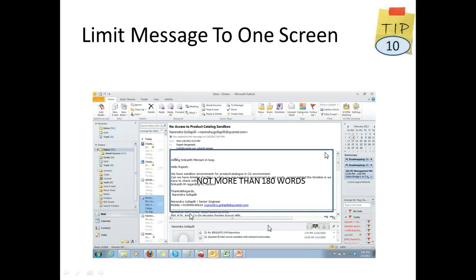I counted. This is the window that I can read at any point of time, unless I double click on it and open the window in a new box. What I calculated is that in this, you can write about 180 words of email. So if you want to grab anybody's attention, remember, like Twitter, 145 characters. Email, not more than 180 words. Please limit your message to one screen to be more effective in your emails. Okay?